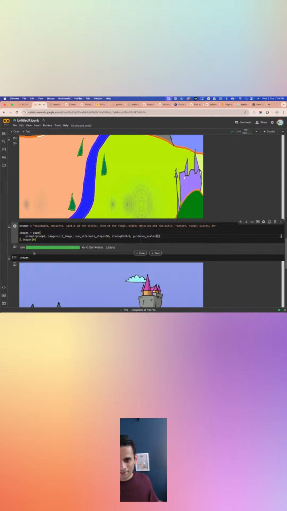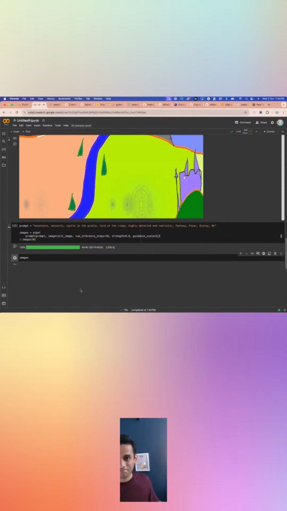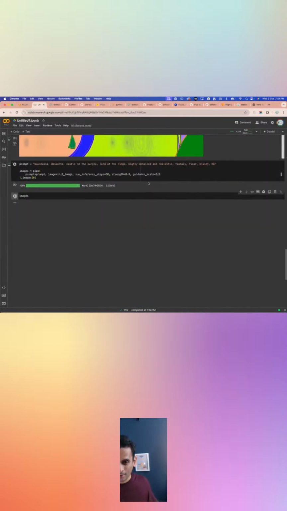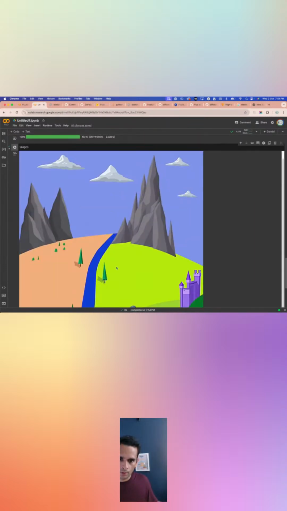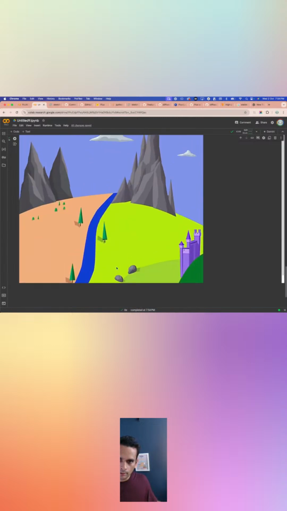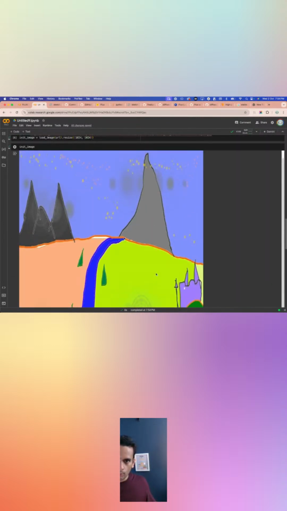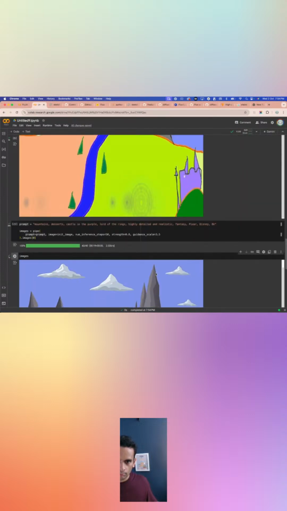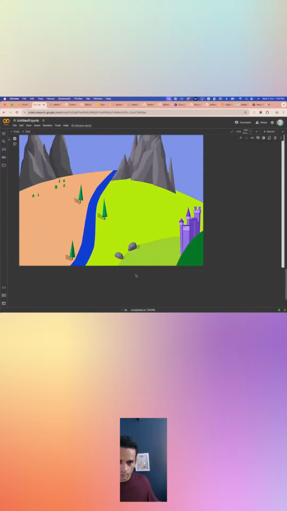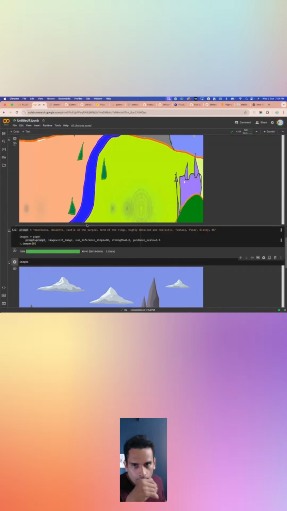So why not increase it and give the model a little bit more freedom and see what this model can come up with. At this moment, we have made some prompt. Oh wow, hey, that's not bad. I would not say it's bad at all. It's quite good. Now, let's increase this capacity of generation, right? Setting to 95. Guidance scale is okay.